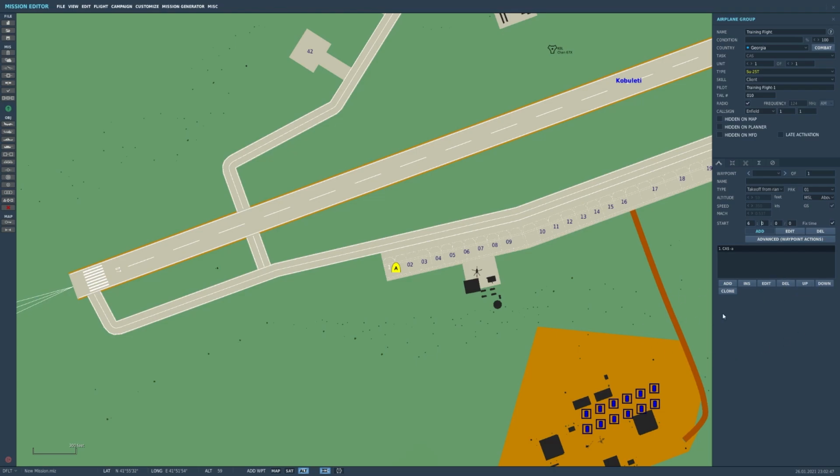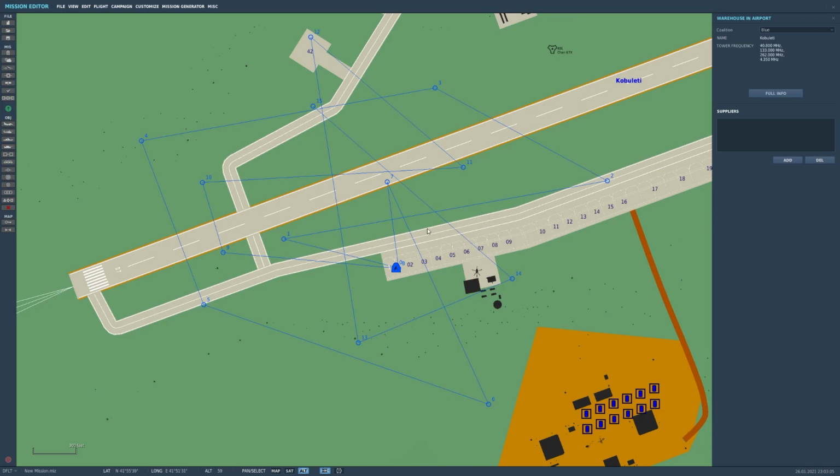One thing that I do want to mention here, by default, add is checked here, and if you keep it checked, if you left-click anywhere on the map, it will just start adding waypoints. Now, this is not necessarily what you want to do, and you can't click out or drag or anything like that. You're kind of stuck in this mode until you change it to edit, and then you can select other things on the map, select the airfield, select other units. But I did want to mention that in case you got kind of stuck in that cycle, because it happens to me all the time, and I'm used to using the map editor, so just keep that in mind.